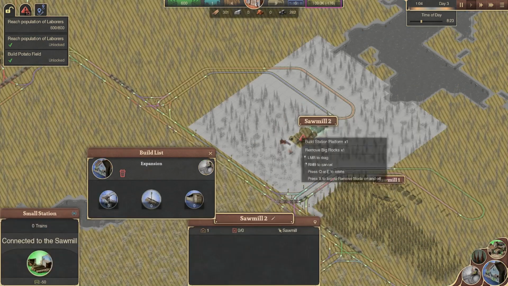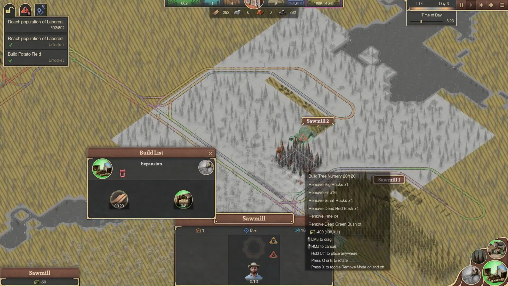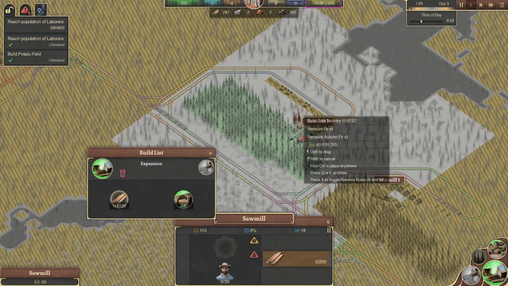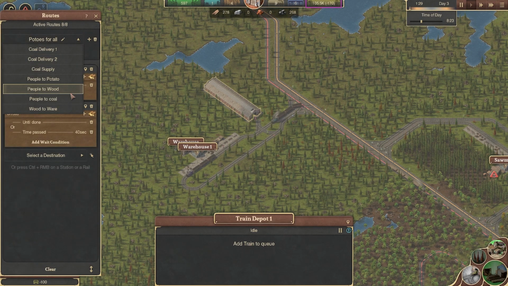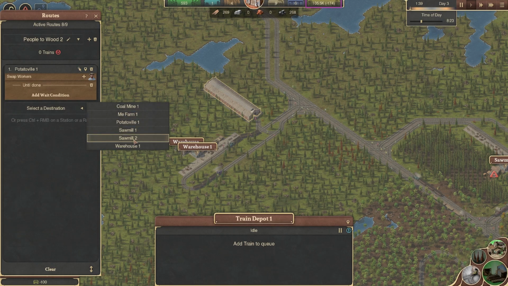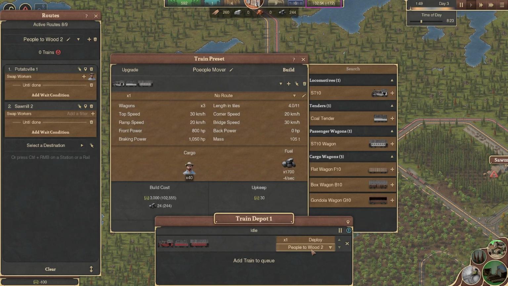Let's get a station over yonder. Let's go here. Excellent. Right. Let's get trees. Perfect. Absolutely perfect. Right. Let's get brand new routes. People to woods. We'll duplicate this. People to wood 2. Instead of going to the sawmill, we'll go to sawmill 2. We'll get a train.